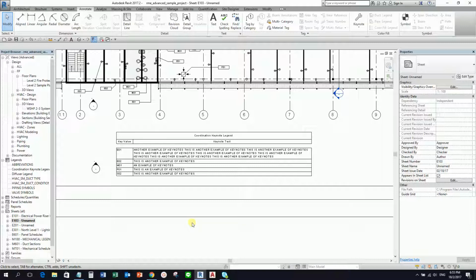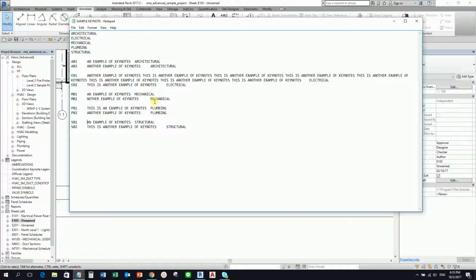I know you guys have your own keynote. Now you can apply that to your Revit. Okay, so just remember the way of creating our keynote. You can specify there the discipline, the code. After you type the code, make sure you press tab. Then you type your description. Then again you tab. Then you type the discipline that you want. And make sure the word wrap format is checked. Okay. Alright, so that's how you do it.